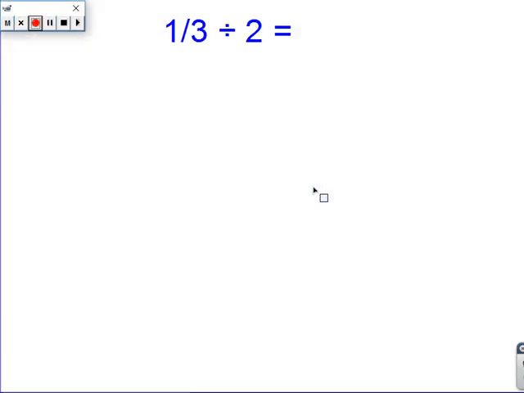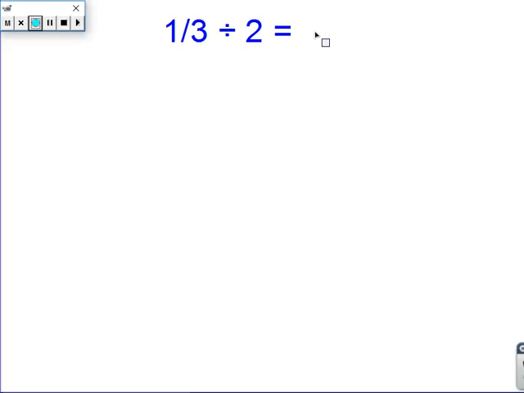Okay, boys and girls, I told you that we were going to work on a fraction divided by a whole number today and see if we could see any patterns or if it makes sense. So, let's look at this. I have 1/3 divided by 2. The first question I want to ask myself is, if I estimate, is my quotient going to be greater than 1/3 or less than 1/3? Talk to your partner about that and then come back and see.